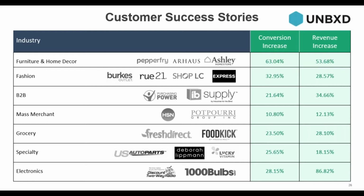But you can contrast that with groceries, where shoppers don't want to be constantly surprised with new stuff. They just want their usual brand of milk and eggs, and they want a personalized experience, and they want to check out as fast as possible. Then again, if you're a mass merchant carrying a wide variety of products from apparel to household goods to electronics, you need category-specific search with the ability to dynamically show different facets by category.